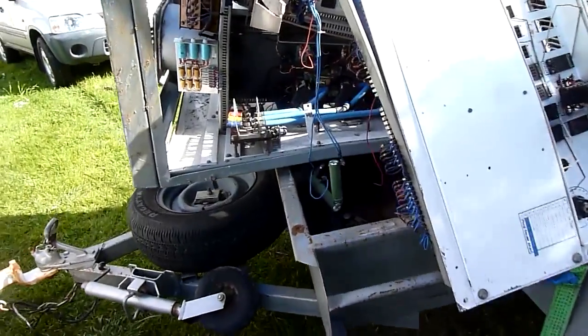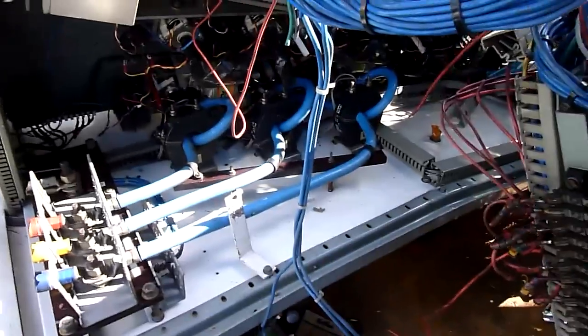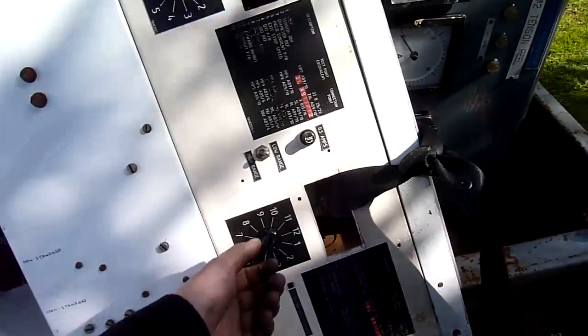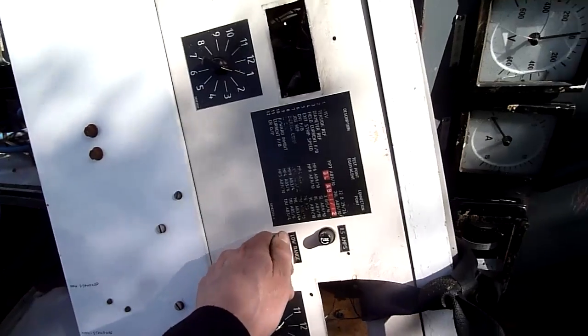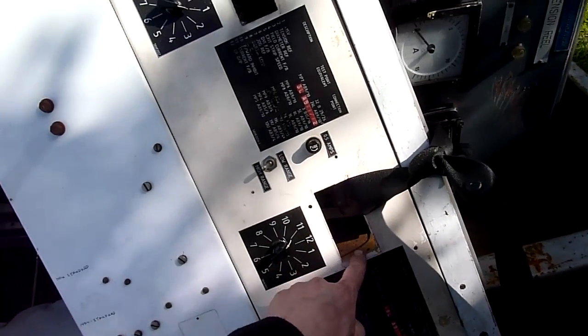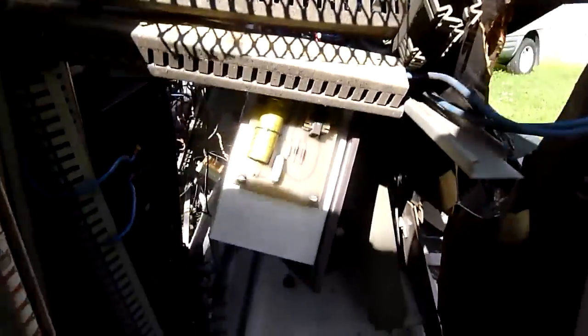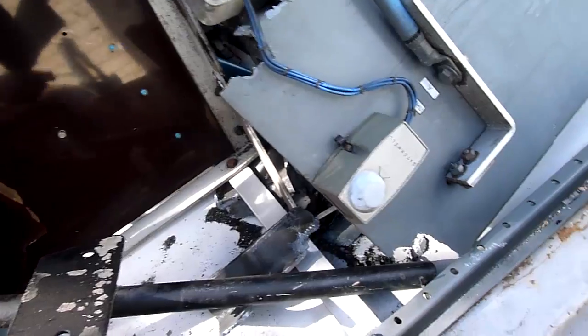Welcome to a little impromptu teardown of a somewhat mangled 250 horsepower DC drive. This came out of a steel mill along with six or so others - this was the most complete one I found at the yard. There are numerous others I've pulled parts out of, but they didn't have the big SCR racks left in them. The electrical panels are completely ripped apart, cabinets crushed, but there are still a lot of good salvageable semiconductors and things like that, including some big de-excitation resistors I've salvaged off a couple of drives.